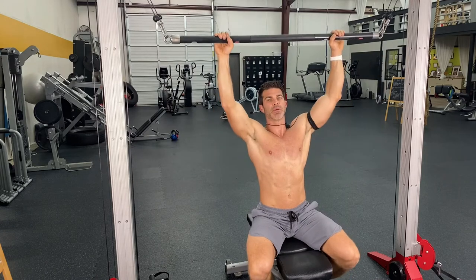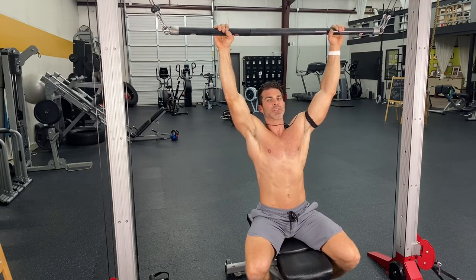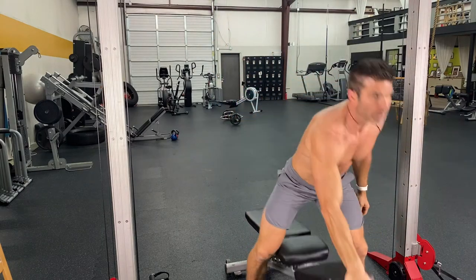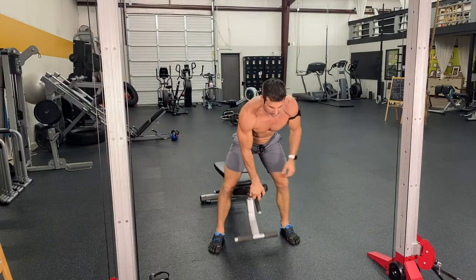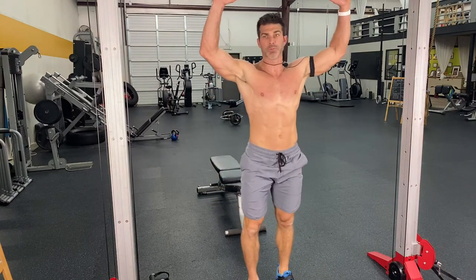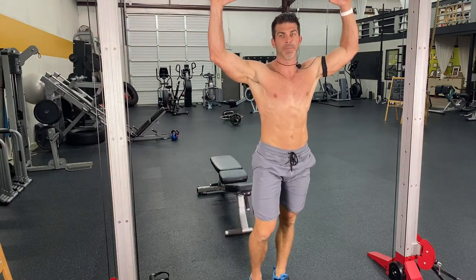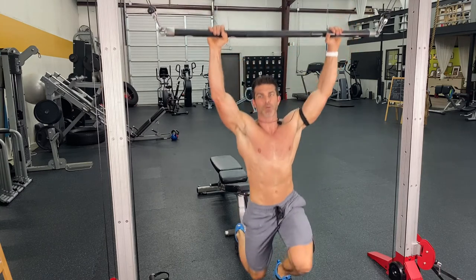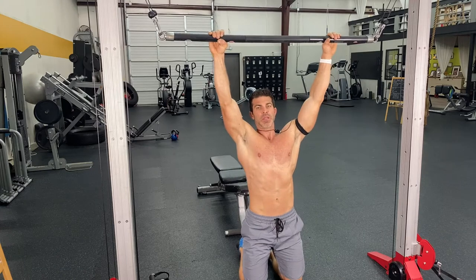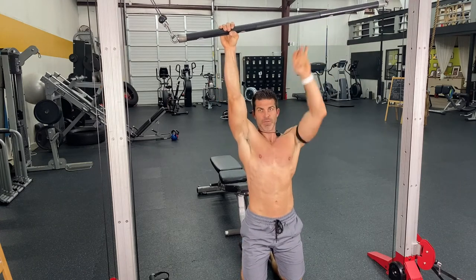The biggest thing with this: there are two ways to do it. There's the seated wide grip pull down, which is okay. Or I've done a whole series on this with the six top tips to get your first pull up. If you're not able to get pull ups yet, do all of your wide grip pull downs, chin ups, chin downs from your knees, because this simulates actually pulling up.